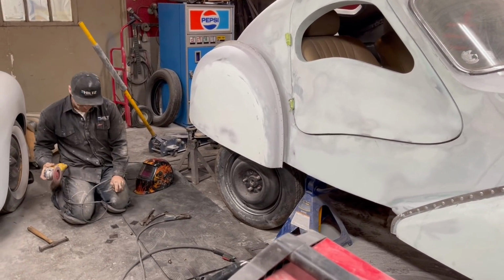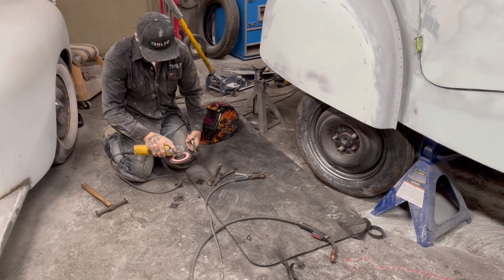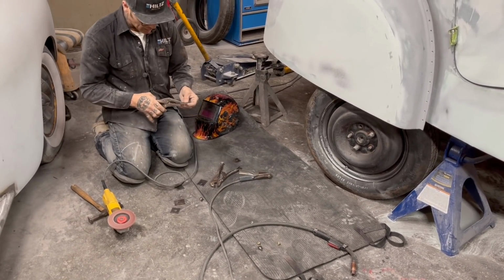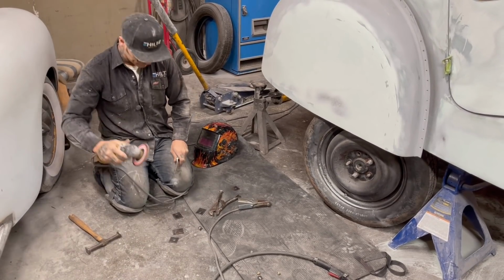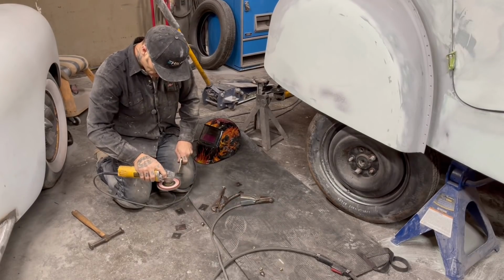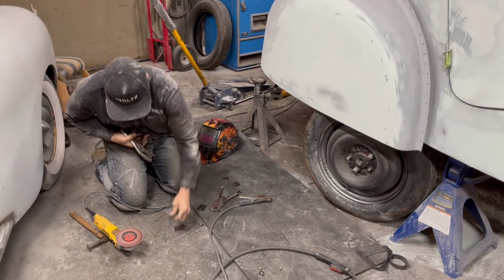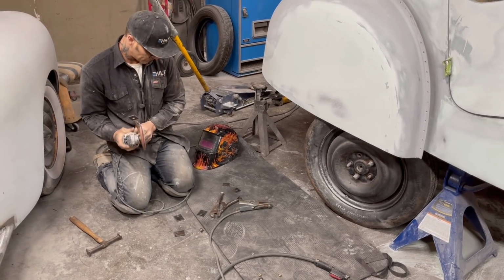I'm going to bust these off. Just taking off the burrs. That's all I'm doing. They were cut with a plasma cutter. And the reason I cut them with a plasma cutter is to do it as quick as possible. I didn't want to get a drill and drill it all out. Me and drills do not have good success sometimes. Just busting these off real quick.